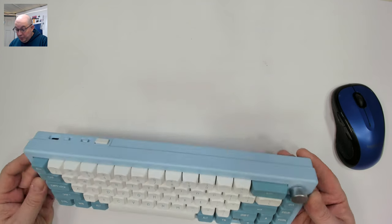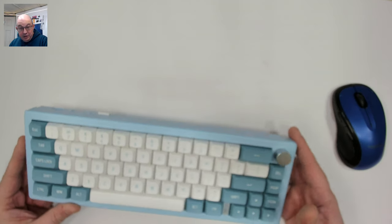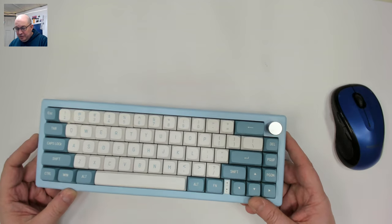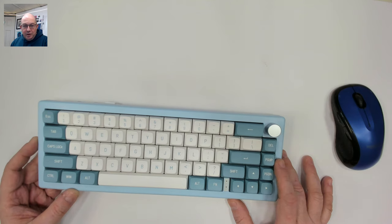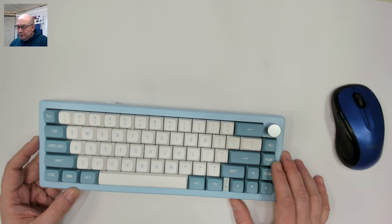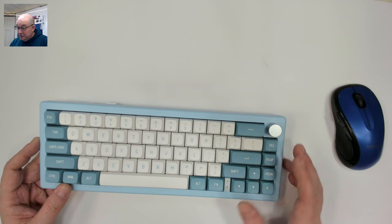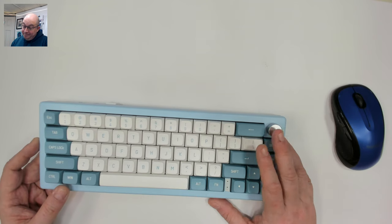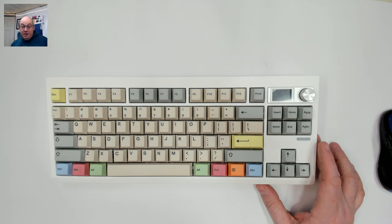I use mine quite regularly, and my wife, I finally was able to get her to use one because she was using a 60% for a while, and she didn't get how to use the arrows, and that's what got to her. So she's using one of these now, and she's very happy to have the arrows back. And she didn't realize that she wanted a knob until she got the knob. So after the GMK67, and it was a good time after.